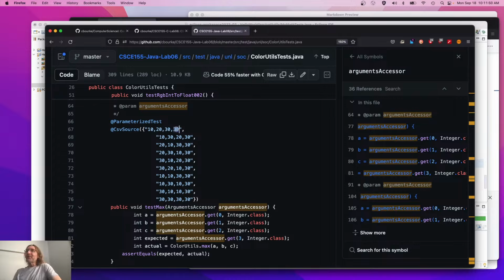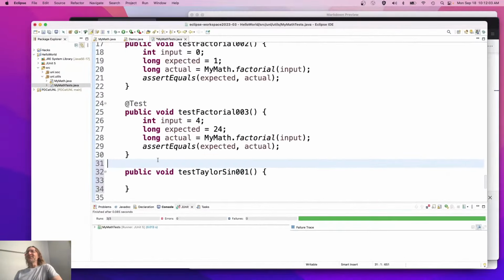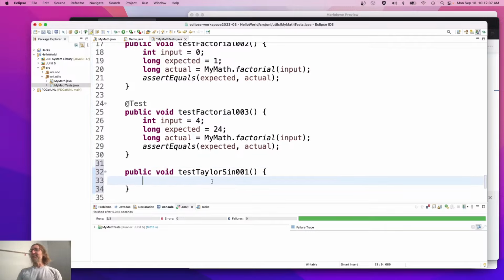So yeah, I don't like writing code either. If I can write it compactly like this, and then let the aspect-oriented programming take care of those details for me, I do it, right? So yes, but that goes a little bit beyond what I wanted to show today. But check it out. Anyway, let's go ahead and take a look at the test of sign.